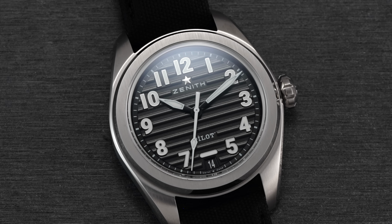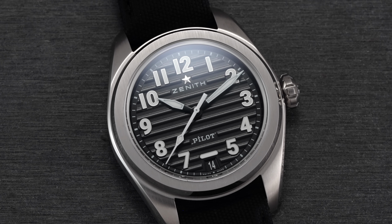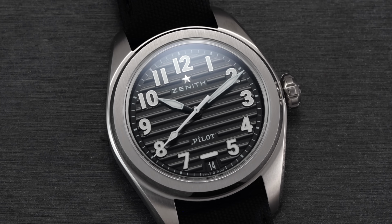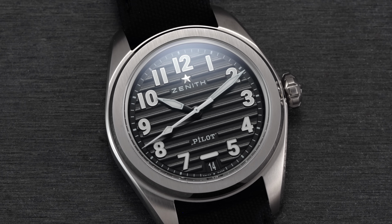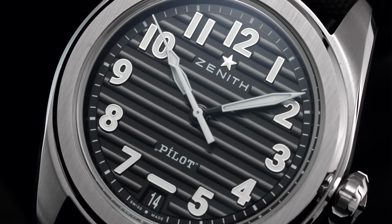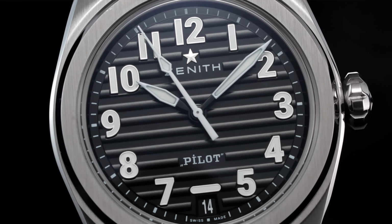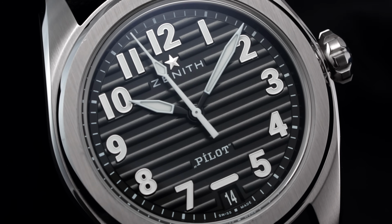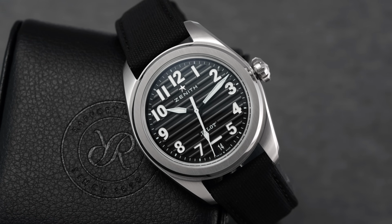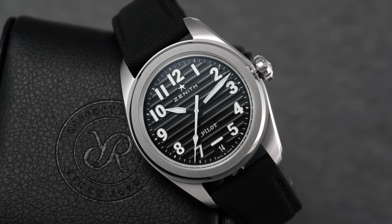At the outskirts, a white on black printed minute track lies seated below the level of the central dial, where the applied Arabic indices with polished metallic surrounds secure the perimeter. Speaking to the typeface, the effect here is a choice of Arabic indices that harken back to the brand's earliest Pilot references, while the hands feel like an updated take on the Flieger format, pairing stark white with black bases that seem to disappear against the dial surface, making this watch extremely easy to read.